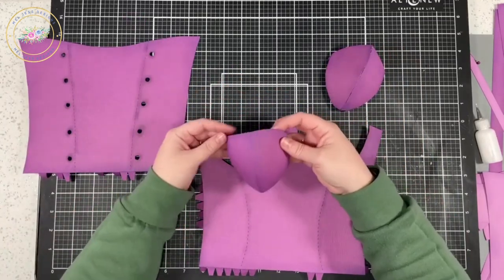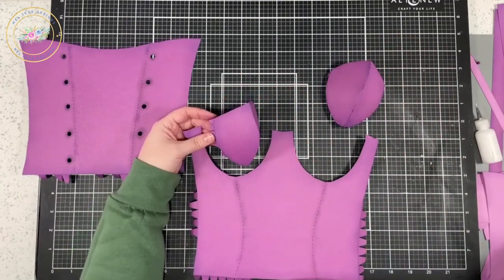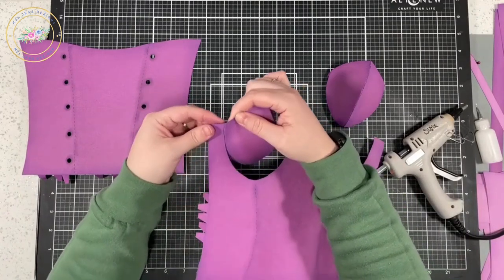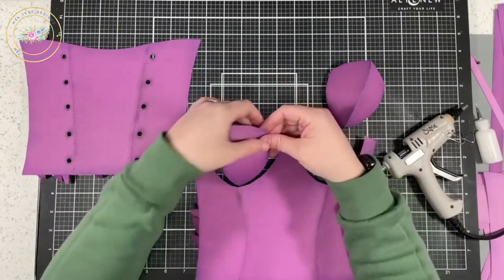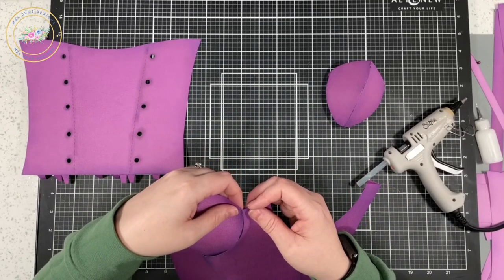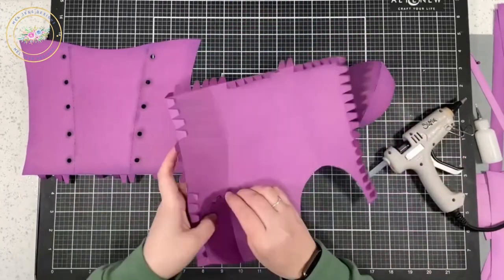and I want to take the R side, and it'll go this side, and then L will go in there. And I just want to start off. This time I'm going to use my hot glue because I want it to go on quite quickly. So I'll just start with the top tab. And I'm going to put that on the top. And I'm going to do the other side as well. There I go, just like that. And then I'm going to do it right down at the point.